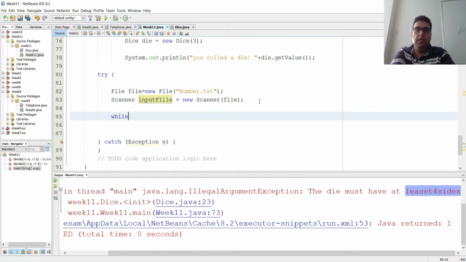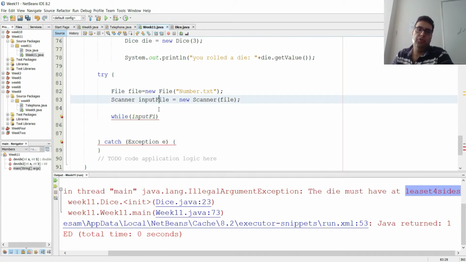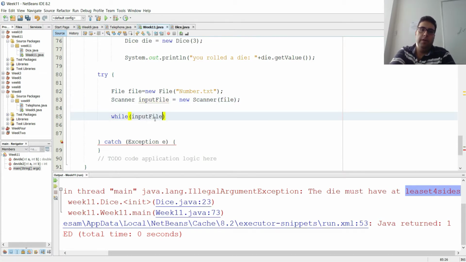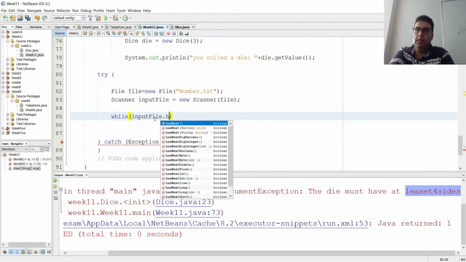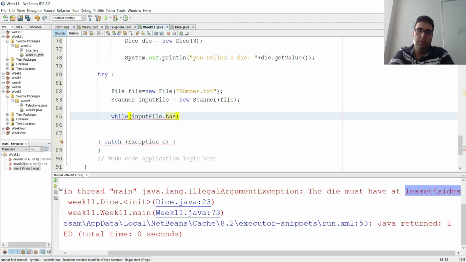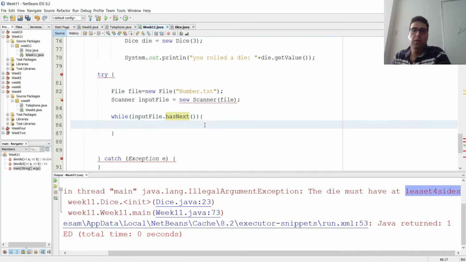And we don't know what's in it, so we're gonna say while the input file, a typo here, file has next. So this is what generates a Boolean, right? It goes line by line and sees whether there's something in it or not.